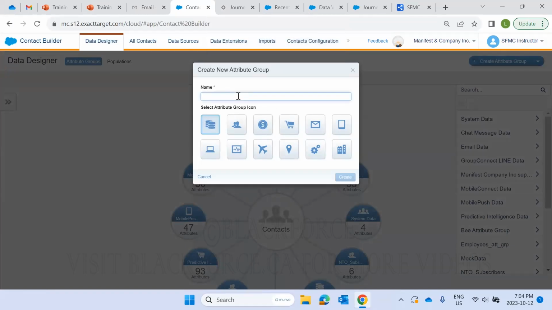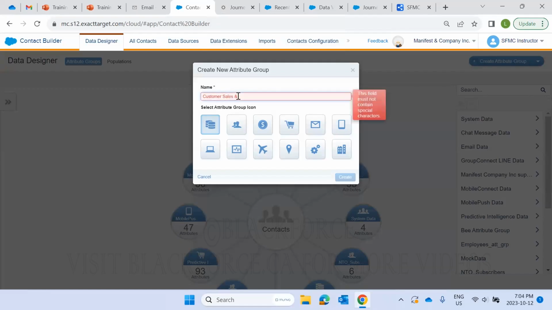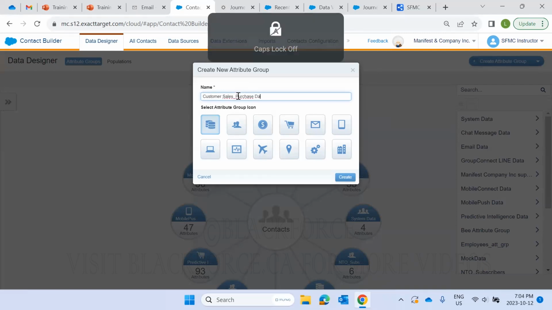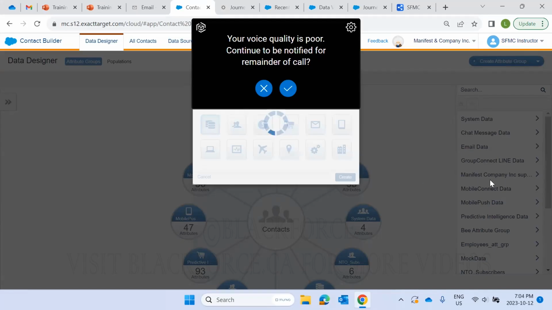We'll call this attribute group Sales and Purchase Data. You can select whatever icon you want. We'll save that.